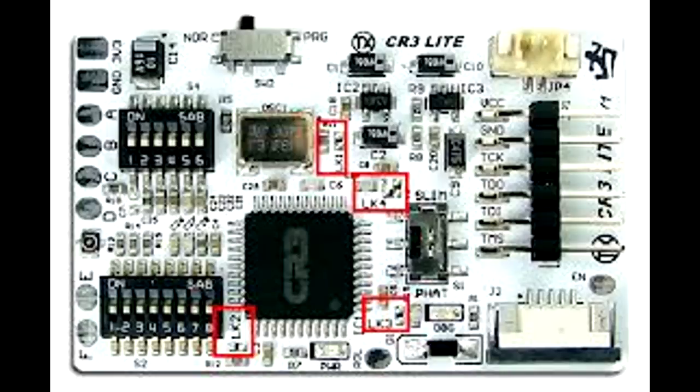And I should have kept the crappy imitation, because at least I could have thrown a picture up. But I'll throw a picture up anyway. So as you guys can see, those are the switches right there for the CR3 that you pretty much have to fine-tune, if you will, just for your specific board.